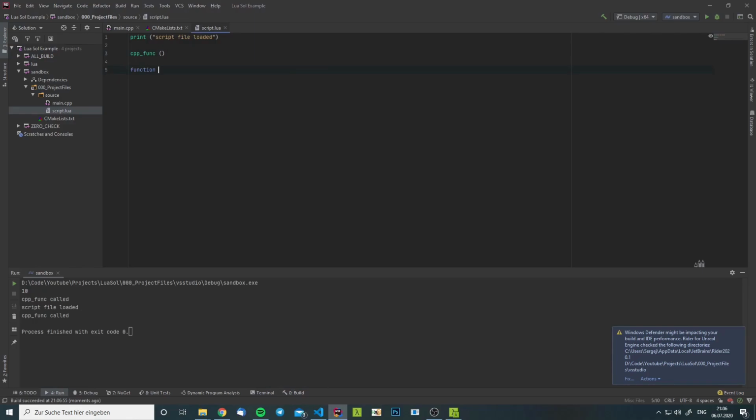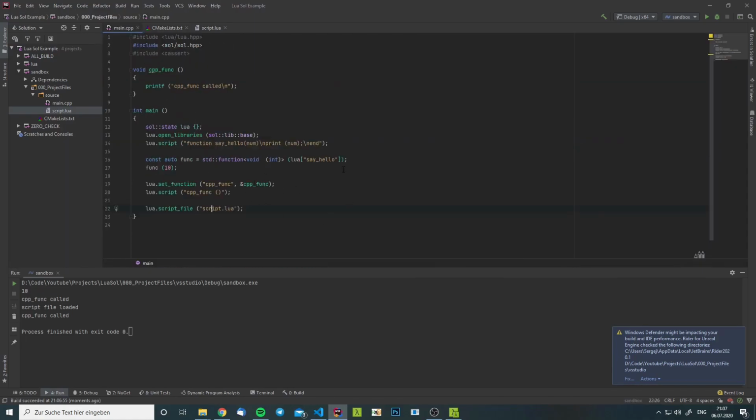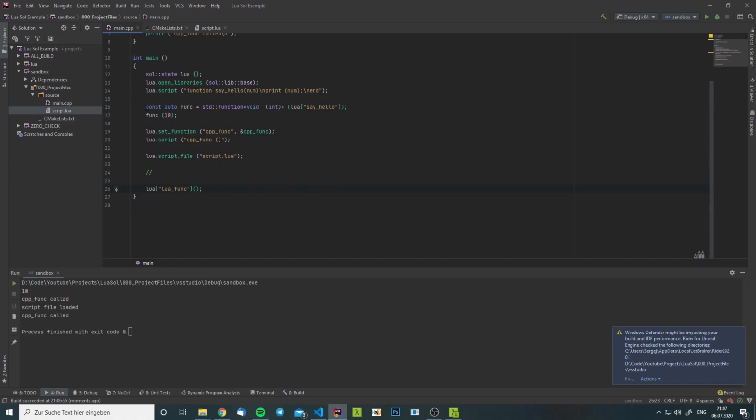What's even cooler is that you can define a Lua function inside here. I don't know, just print Lua func called, and you can actually call the Lua function from here. So after you load the script, you can either do this like that, or you can do this.